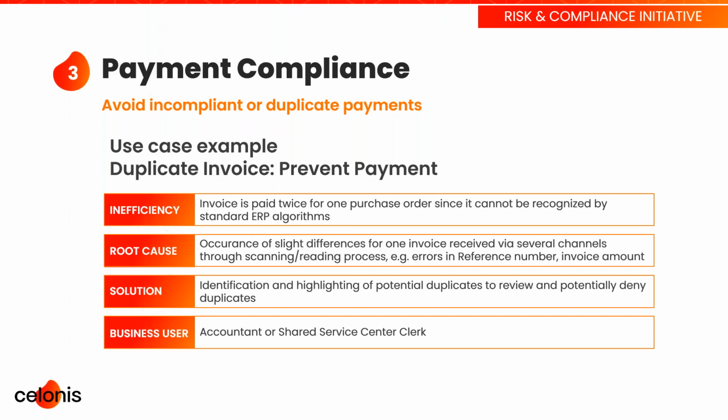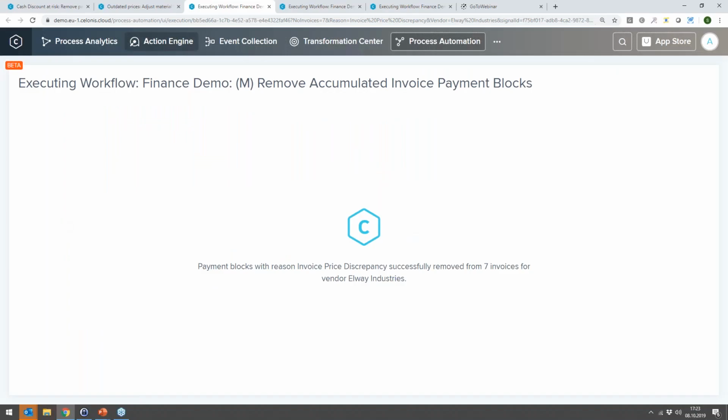The solution that we put into place is, again, by means of a machine learning algorithm, which I think is very scalable. We're analyzing every incoming invoice and comparing it to similar invoices with respect to the small deviations that I have just motivated. Whenever we recognize duplicates, we leverage the action engine to forward these duplicate candidates to the accountant in order to help him or her to stop or cancel one of these invoices and to avoid the duplicate payment. Again, how does this look in the application?